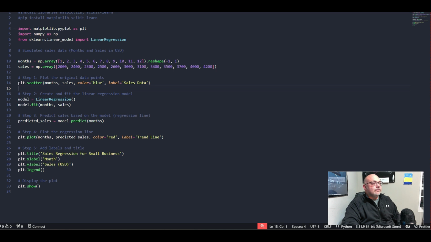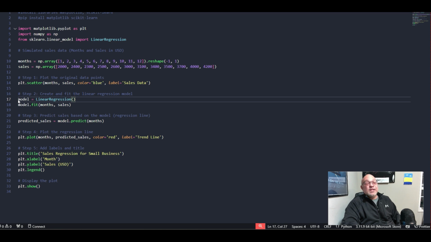We're going to use the months from our NumPy array, and the sales data as the y-axis. We're going to say the color is going to be blue and the label is going to be sales data. Now we can name this anything we want, but I like blue, and sales data makes sense for the data that we're using.